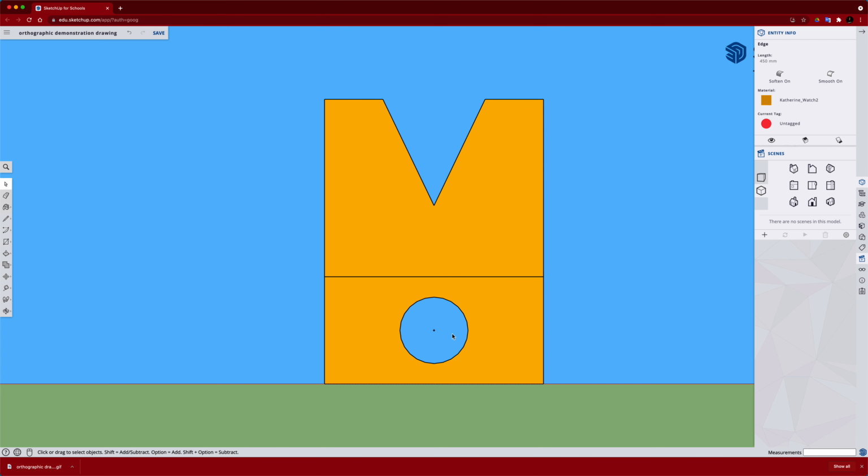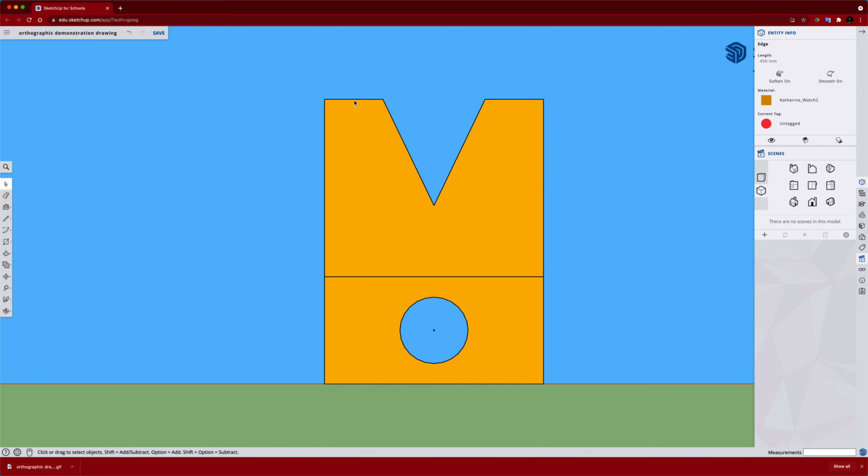Now, what about going up and down? Well, I'm going to press T again to get the tape. I'm going to slide up to the top of that shelf, which is 113. And if you can remember, the height of this side was 226. So the bottom should also be 113. That's good. Okay, now back to spacebar.